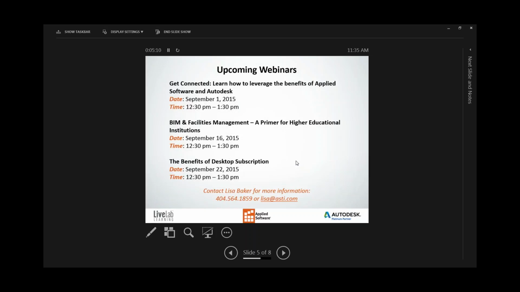So when can Applied Software be the point of contact to take care of an issue or a need, but then also what resides under the Autodesk umbrella. Things like activation codes reside in the Autodesk umbrella, and Applied Software cannot provide you activation codes. So it'll go through some particular instances of information needs and where to find those.